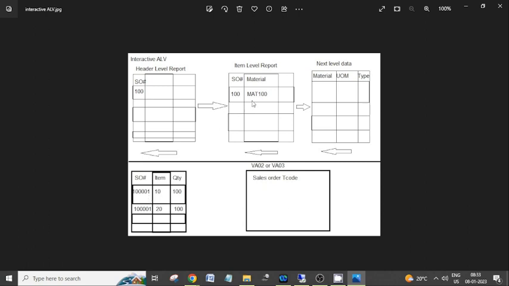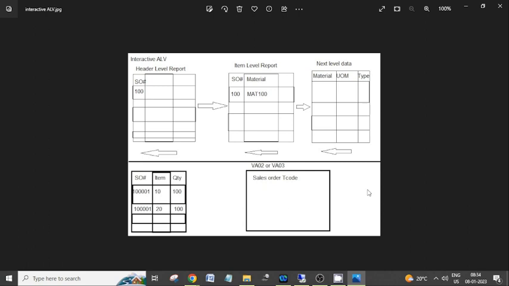Same case with material, right? If they want to maintain some materials and click on the material number, it should automatically take them to which screen, which transaction code? MM02 or MM03, because MM01 is to create a new material, right? That is not required in our case. That is not suitable, all right? VA01 is to create a new sales order. We are not creating; we are displaying already created sales orders or materials, right?